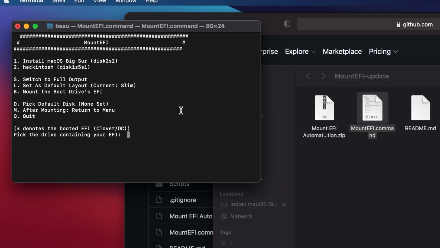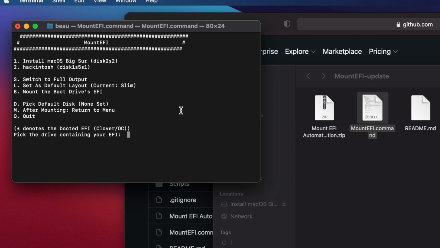We're going to have to mount two EFI partitions. We're going to have to mount the EFI partition from our Hackintosh drive. That's the name of the drive on our Hackintosh. We're also going to have to mount the EFI partition from our USB disk. Our USB drive is called the Install macOS Big Sur.